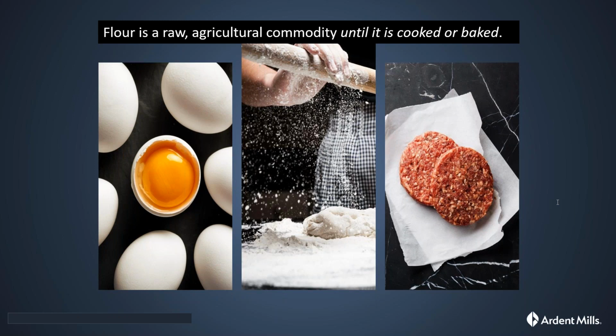So I guess where I go with it as an educator, and you will find your ground as well, is that if the teacher or the student can understand how raw flour is from the field to the kitchen, and they can begin to view it as they do a raw egg or raw hamburger, then maybe they can begin to get the concept of why they shouldn't eat raw cookie dough. This if-then relationship is really, as I mentioned earlier, not something that most people think about.